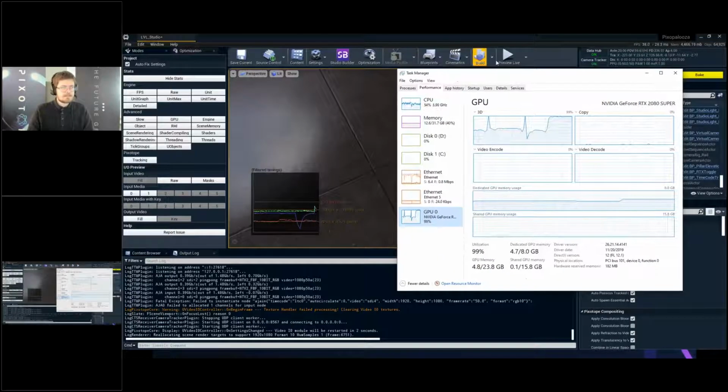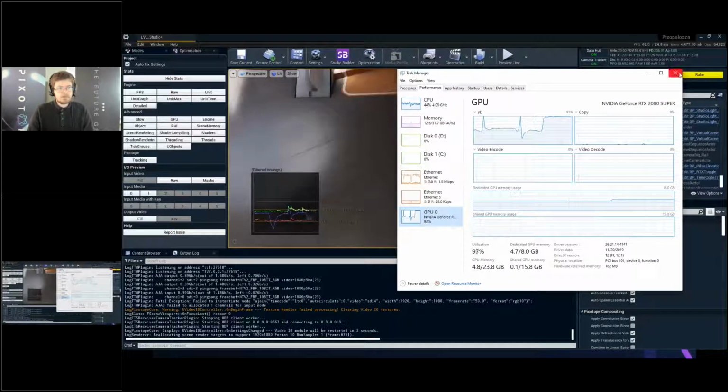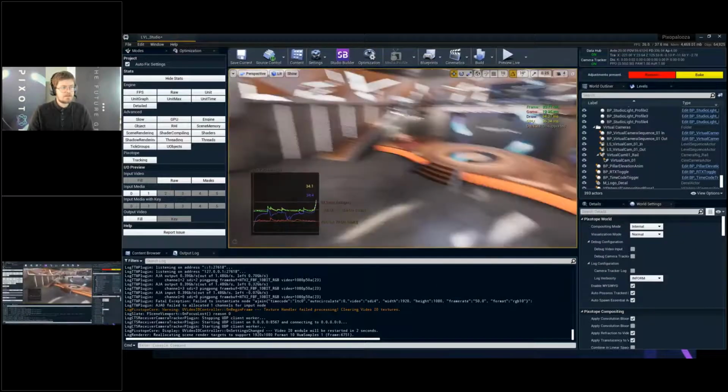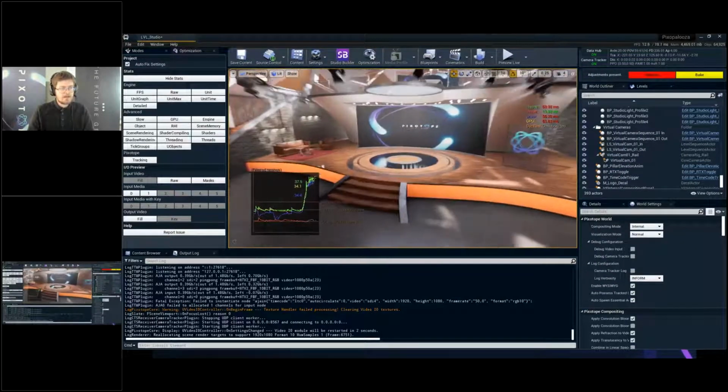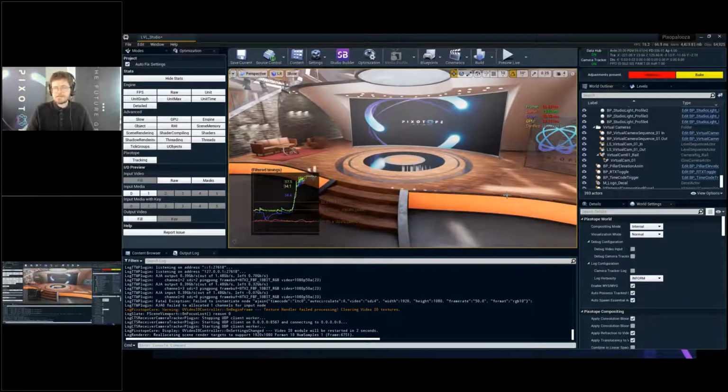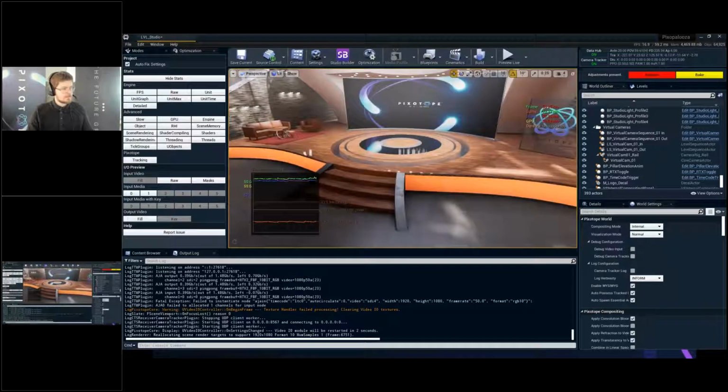The reason for this is our render pipeline is highly efficient, but there's still a cost to it. Every time you add an SDI feed, or basically every time you add a media input feed, it's going to add a flat additional cost, which is based on the resolution and frame rate of the media, not on what's actually happening in the scene.